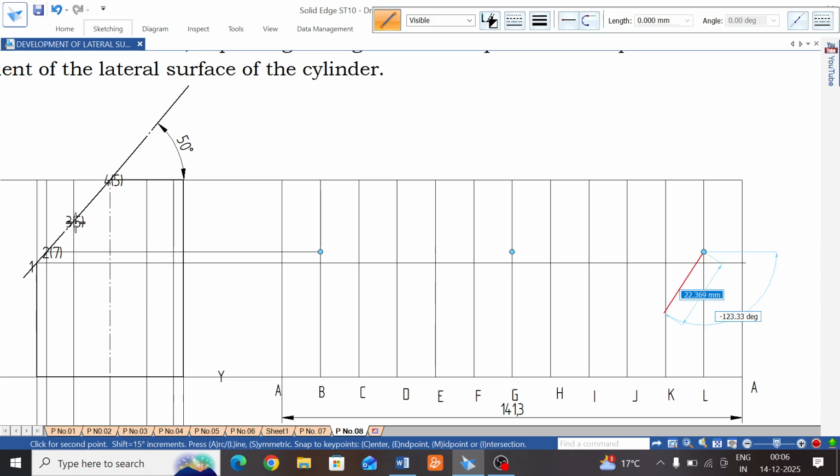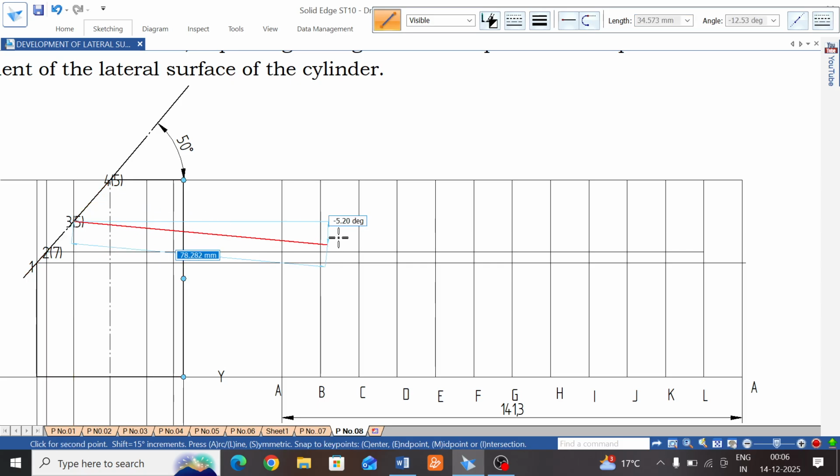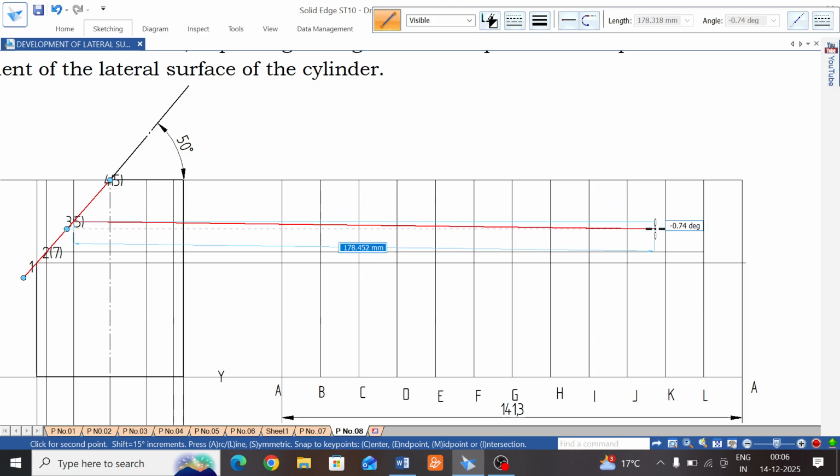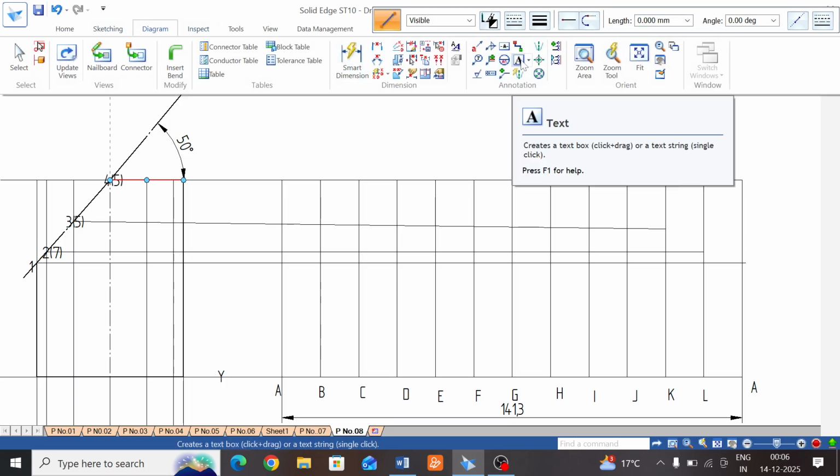And next 3, the point 3 intersection. The third one is C and K. And next the 4 and 5 are on this line only. Now I name those 1, 2, 3, 4, 5, 6, 7.